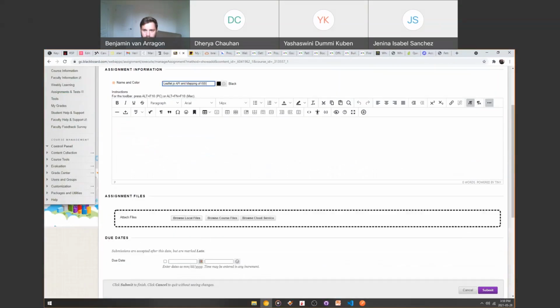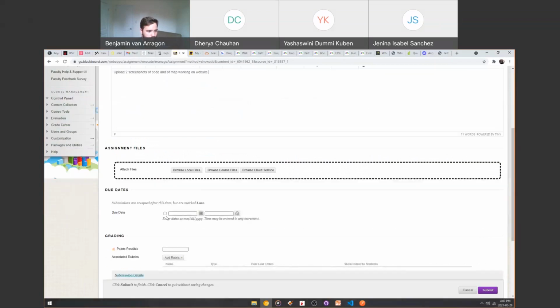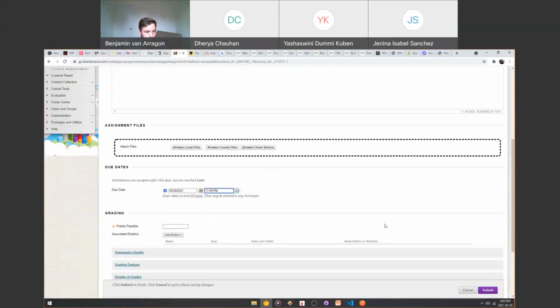Upload 2 screenshots: of the code and of the map working on a website. I'll give it a due date of a couple days, but this is really just for in class. So actually, I'll make it tonight, so we can do it in class together.